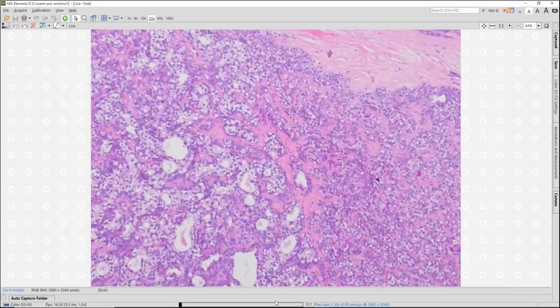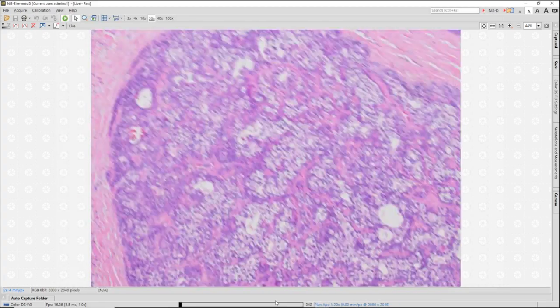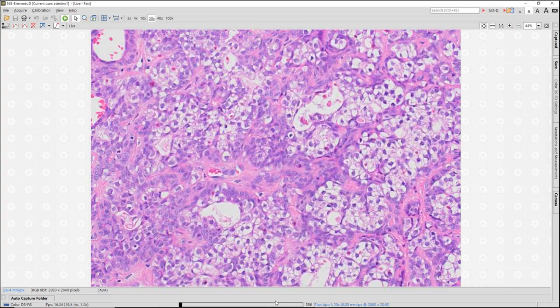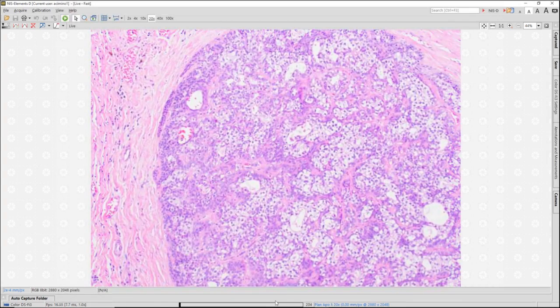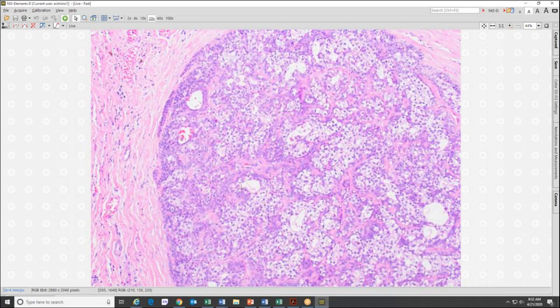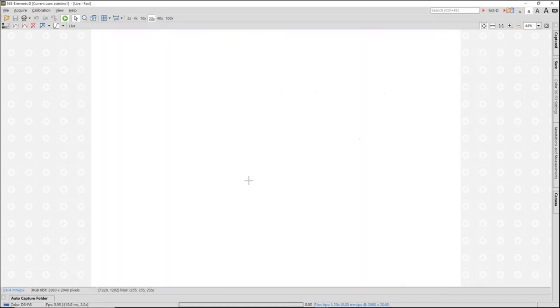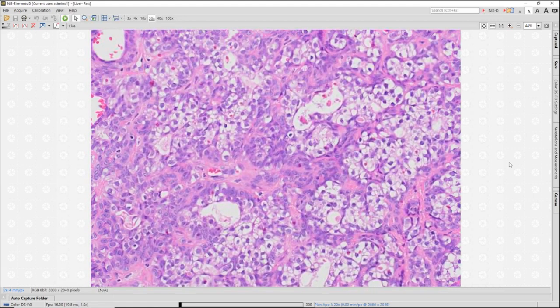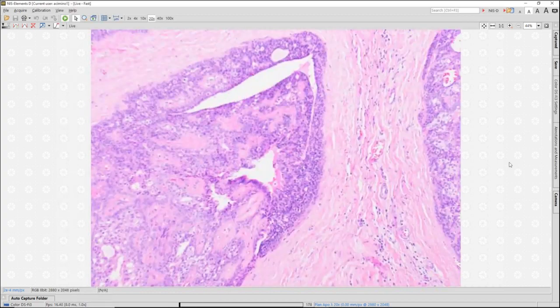Well, in this lesion, I'm seeing something I didn't notice before, which is a really prominent clear cell component. So if I go higher power around these glands within the fibrovascular spaces, it's not really well focused. I want to make sure it's nice for you on the screen. Here we go. We see the fibrovascular cores, little delicate capillaries. And now I see what looks like two different cell populations in here. Some cells have a very clear, abundant clear cytoplasm, and some cells have a more pink, cuboidal appearance to the cells.